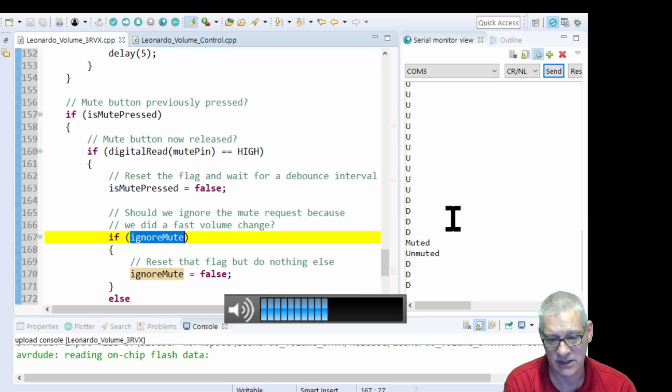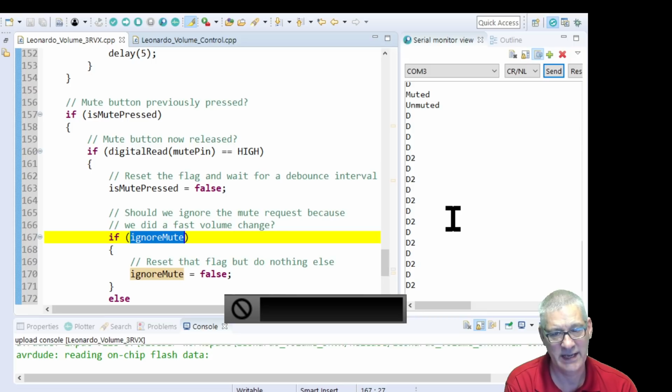Oh yeah, let me share that. So if I'm pressing down and I press the mute button in, so I've pressed it in and I'm turning, look, you see you get the D2 now. That's the second down. So for every little tiny press I do, I get a down and then another down. And when I let go, okay, it shouldn't have said muted. It's probably because I'm playing about. Ditto, press it down and go up. You get an up and then another up, all on that one little tiny thing. Okay.